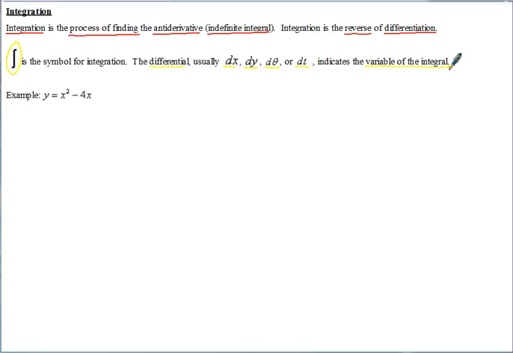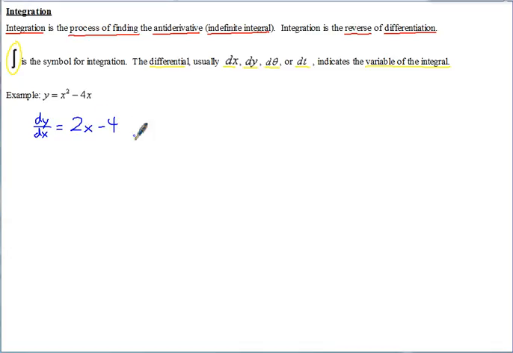So let's start with what you've already learned, and that's how to find the derivative, and then try to reverse that process. So if we had y equals x squared minus 4x, and you took the derivative, then the derivative of y, that'd be dy dx, equals the derivative of x squared, it's 2x, then minus the derivative of 4x, it's negative 4. And so one way of thinking about integration or finding the antiderivative, let's say we started with this as the derivative, and we're trying to get back to the original equation. Let's say we didn't know what that original equation was.